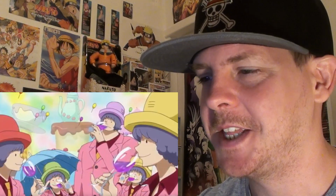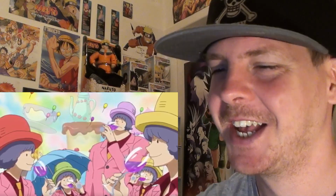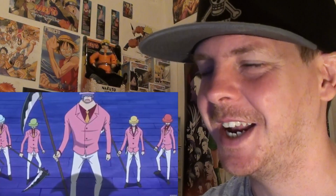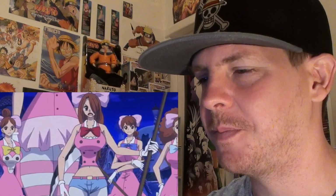Each of the boys resembles each other to some extent, as they all have the same shaggy purple hair. However, they vary in height and weight. The same can be said for the girls, who all have the same brown-colored hair with varying styles, and also vary in height and weight.